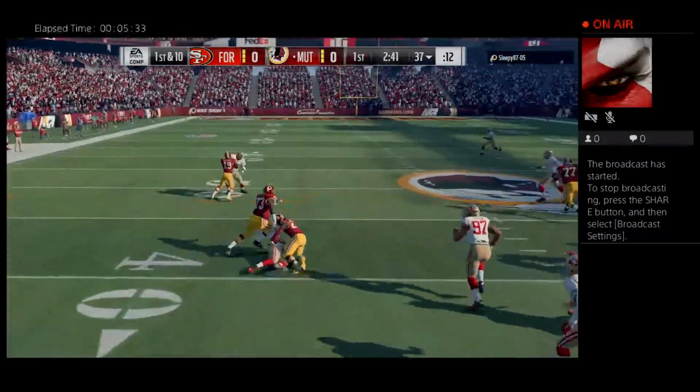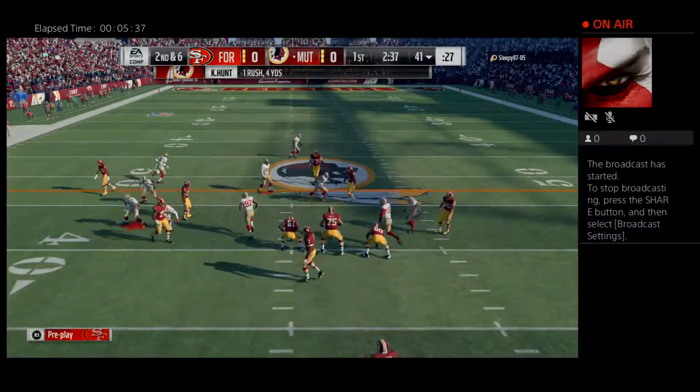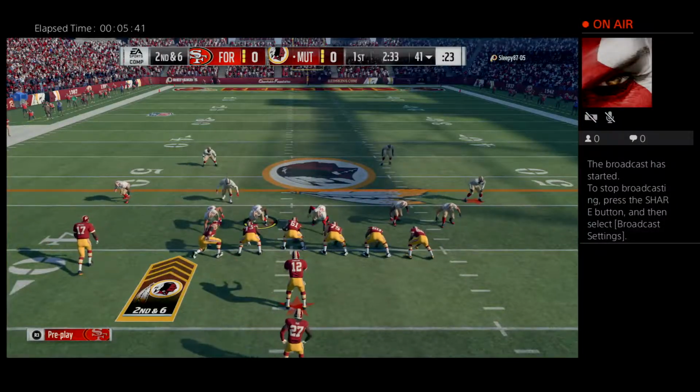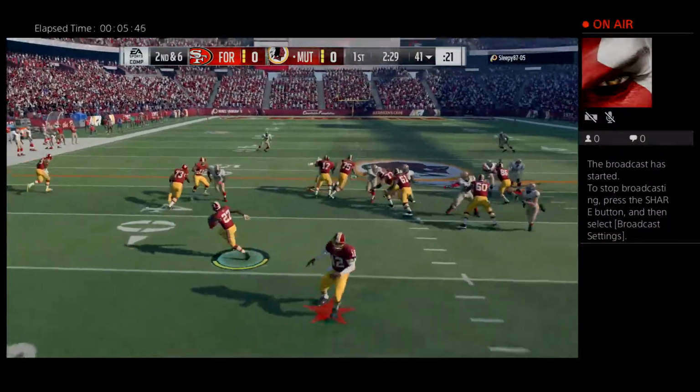First carry now for Kareem Hunt. They give him 4 yards there. It'll be 2nd and 6. Tough running there. That's a hard-earned 4 yards. Yeah, those are the unsung kind of runs. They don't fill up the stat sheet, but they do set you up in good position on 2nd down.